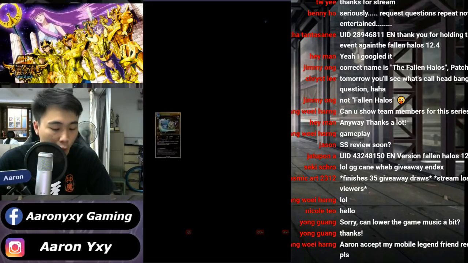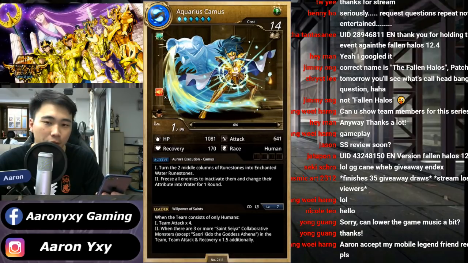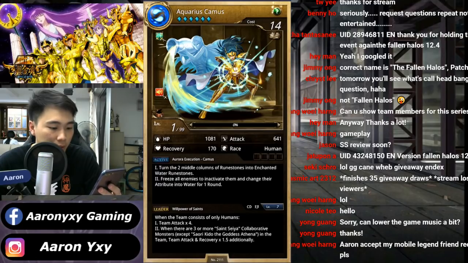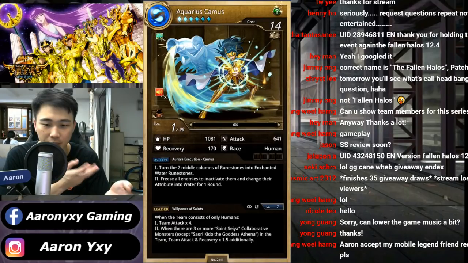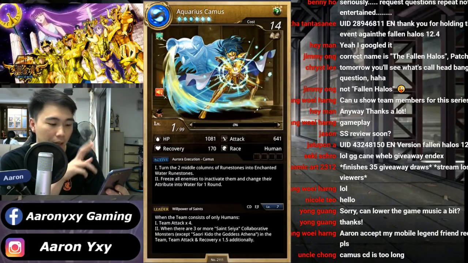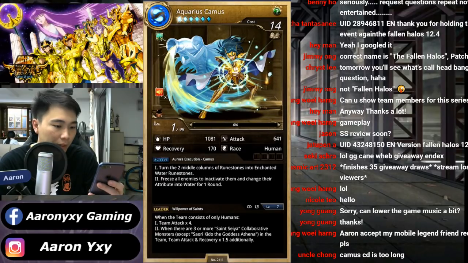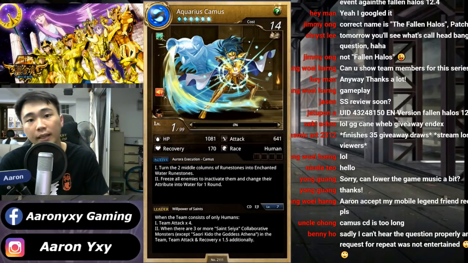So moving on, we have Aquarius Camus. Camus here is, I believe, gonna be for Sinus Hyogo as a member. So same attack recovery amelioration as well, and then the active skill is to turn the middle columns into enchanted water. I'm not sure why middle column. Maybe it's something linked to the anime or whatever. But that's a middle column convert, which is 2 columns by the way, column 3 and column 4, and then freeze all enemy and inactivate them to change the attribute to water for 1 round. I believe the CD is -5. Oh, CD 8. Okay, that's a very long CD.